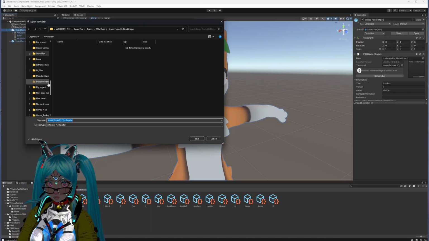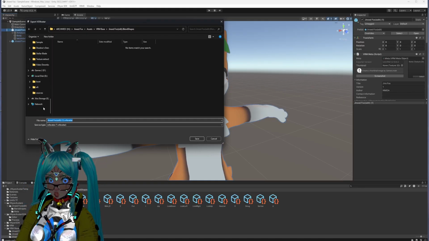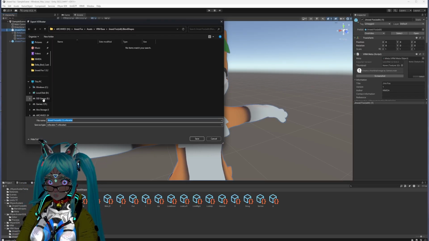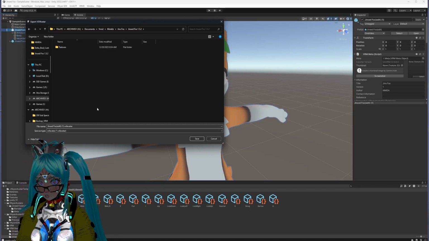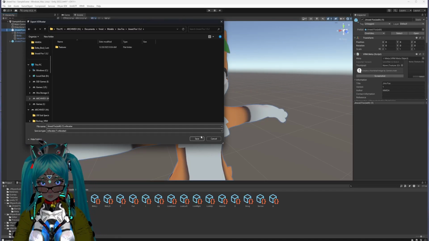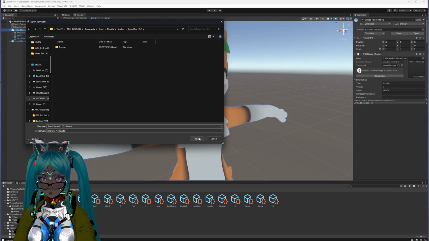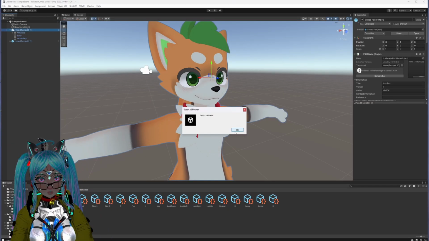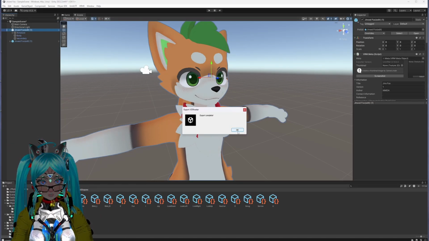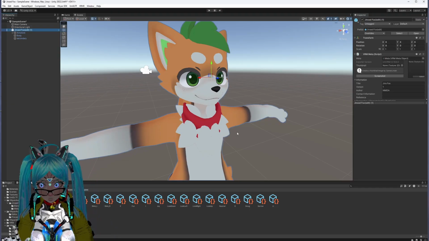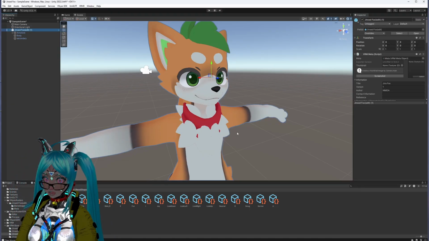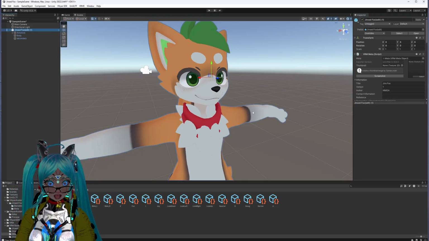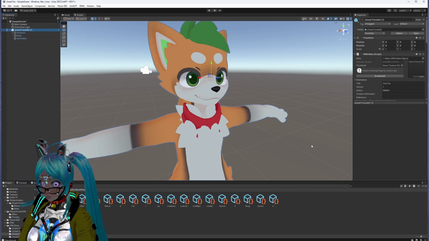And then once again, we are going to save it to a location that we will remember. For this one, I'm going to save it directly into the folder where I have everything stored that I am working on for the client. Give Unity a moment to process. Export complete. Now, if we did everything correctly, it should work. So we're going to see if it worked. I'll be right back in a new skin.